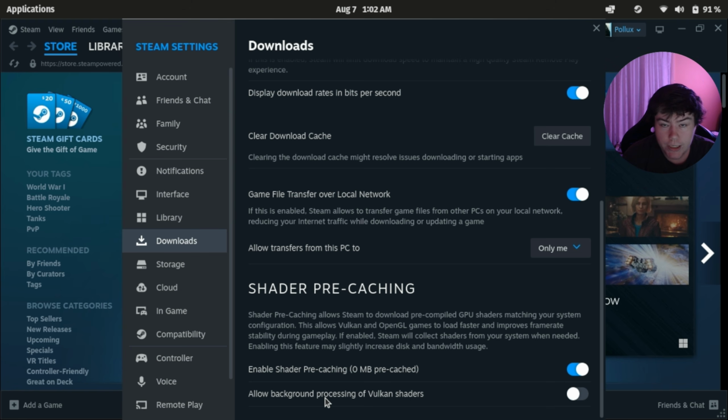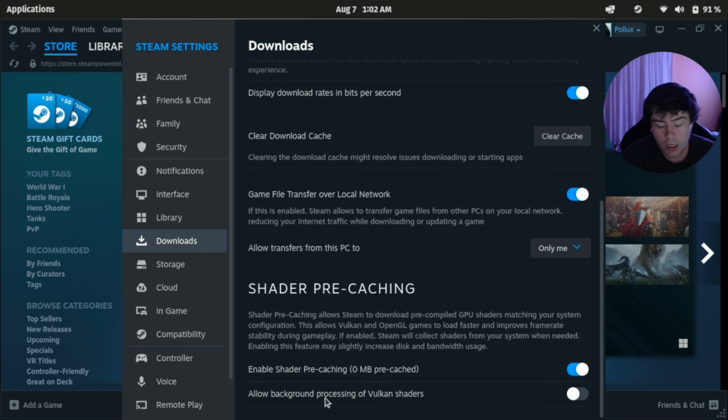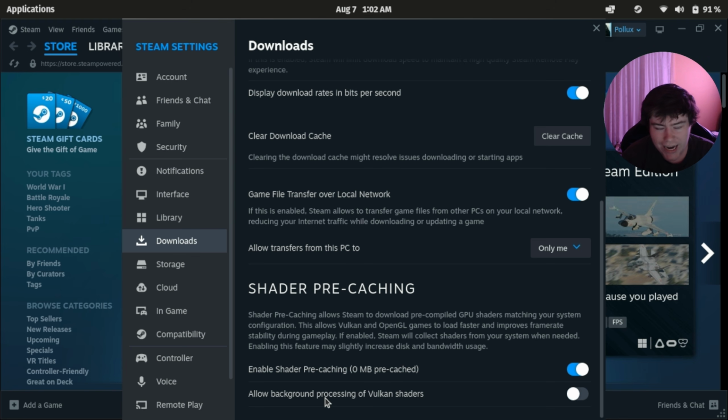While on AMD, you don't need to use shader precaching, as with Mesa 23.1, we have the thing called the graphics pipeline, which is enabled on NVIDIA as well. And you can disable shader precaching for an NVIDIA card. You can.